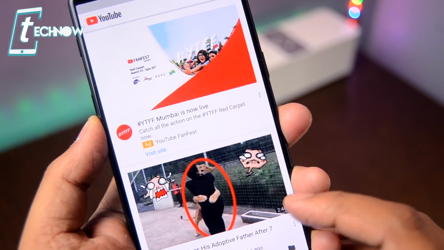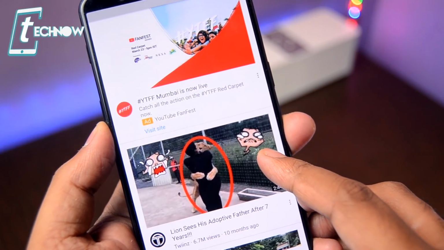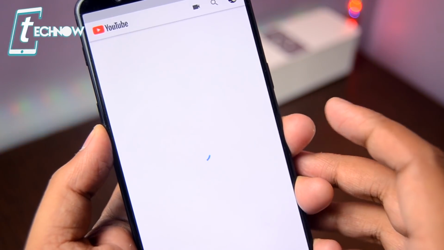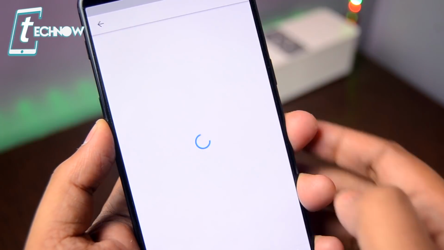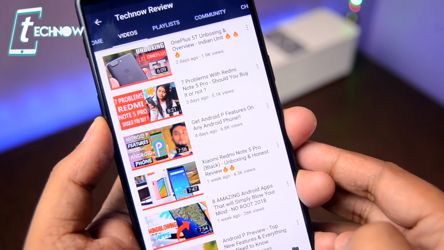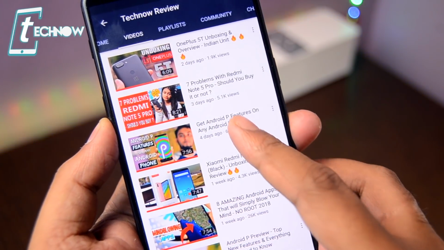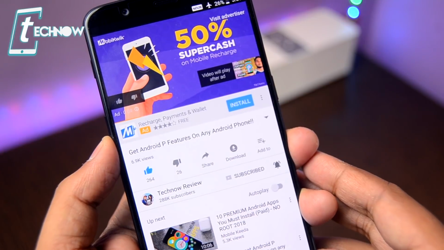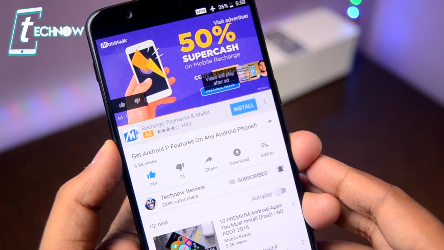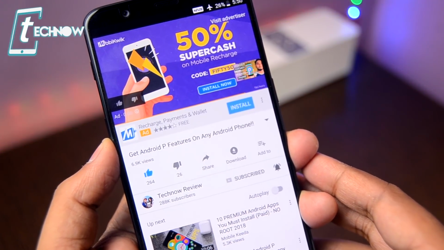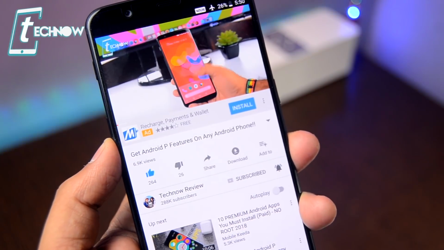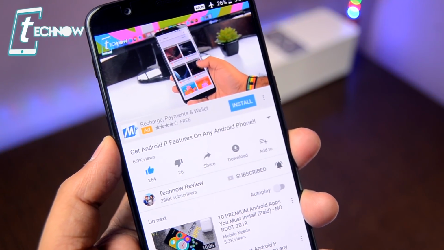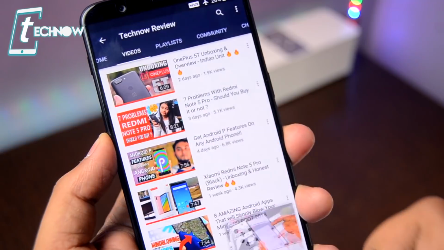It might not show 4G or something. It won't show the data connection as an icon in the status bar of your smartphone, but it will be active in the background. So if you have mobile data active, then it will work for sure. In some smartphones like Samsung phones, it might not work, but in most of the phones like OnePlus or Xiaomi or various other phones, it will work for sure.